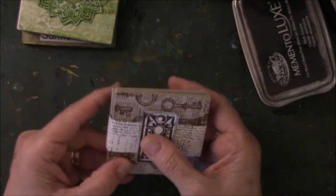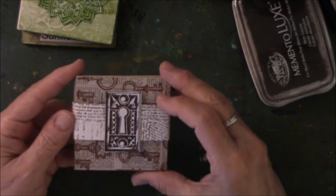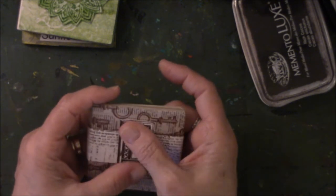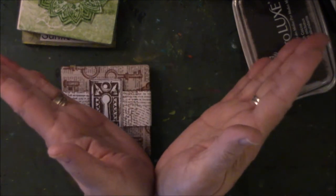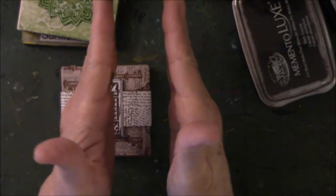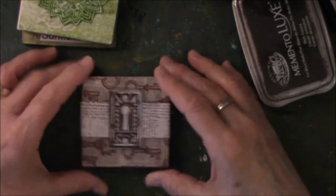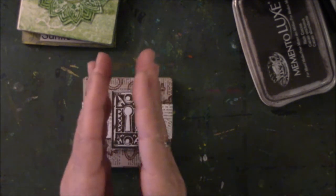It's pretty simple. I like little things like this on my books. I'm a person who likes closure on my books. I'm not one of these who likes, what does everybody call it? Alligator mouth books, where the book is like this thick and then it's like this by the time you get done. I like for it to be more compact, more uniform. And I like some kind of a closure on it. If it's going to develop a little bit of alligator mouth, I would like to kind of keep it contained.